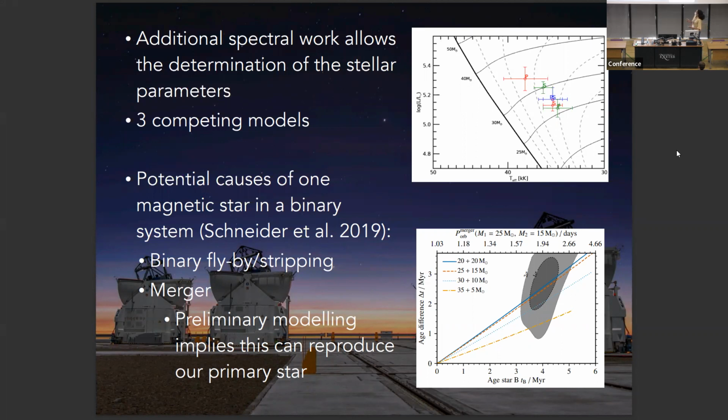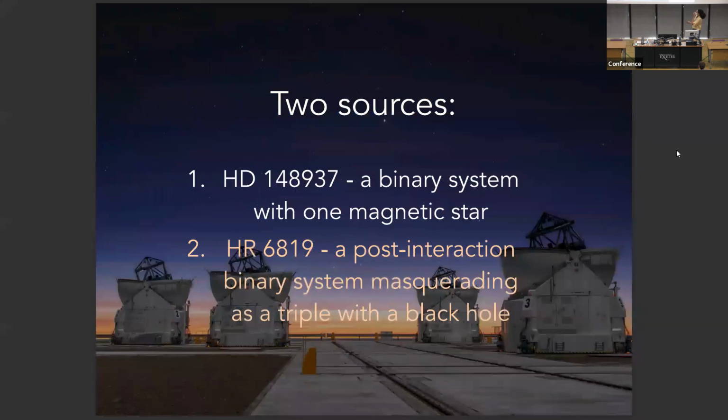And in another scenario, where actually the secondary appears to look a bit younger, it could also be explained if a different kind of interaction had taken place. And this is where we've had a kind of flyby event between the two stars, and this has stripped a lot of material from one of the stars. And we're currently trying to study the system. This is ongoing work, preliminary results, to determine which of these scenarios is more likely.